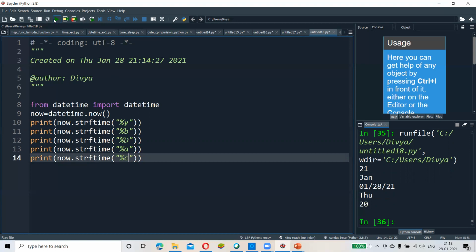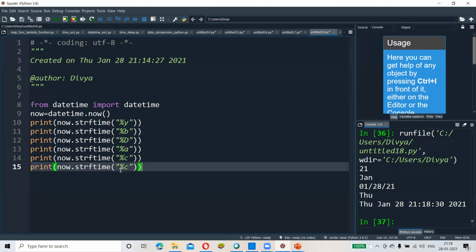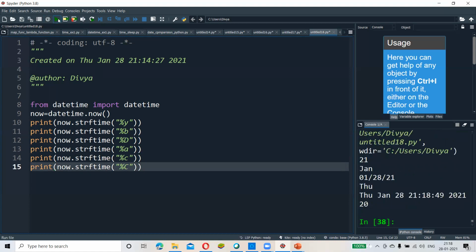Now if I see small c, it will give you the complete day. Now we want to see capital C. It will give just that particular 20.